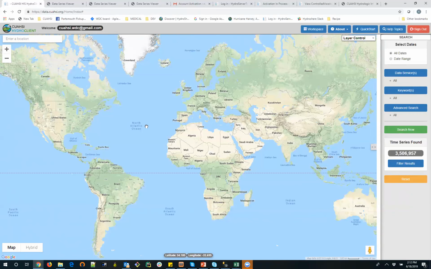So this is our tool for discovering data, and one main use case would be, for example, that you are trying to find data that has been published from the CZO community. The way you would do this is spatially. To the right, you see the data services that are available.